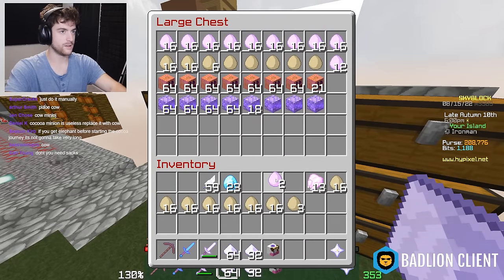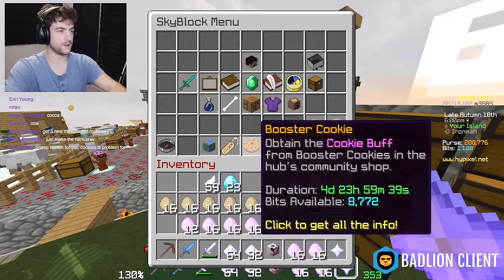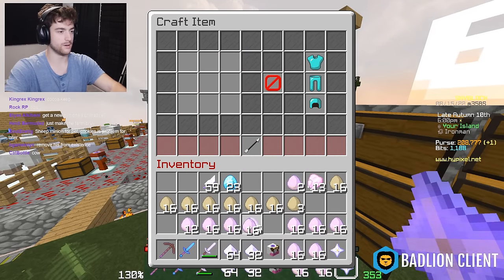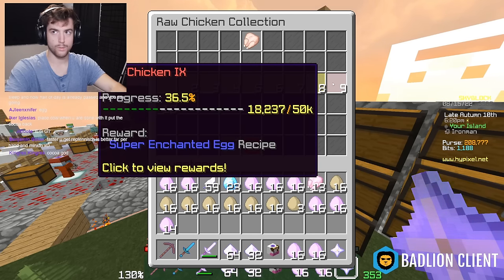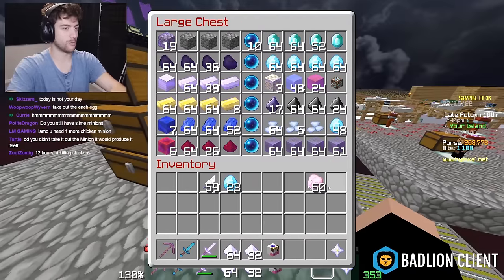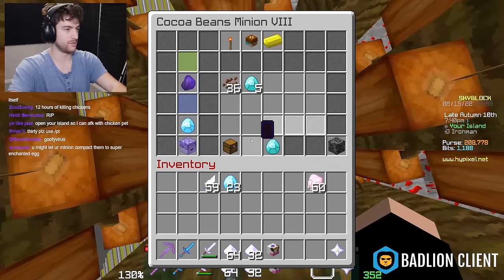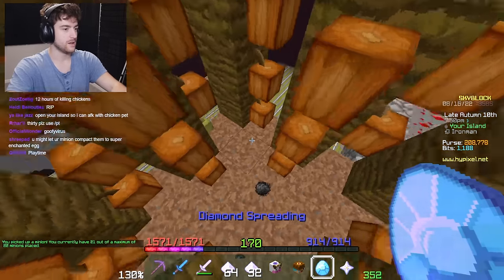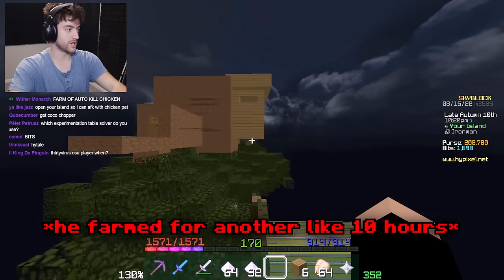We actually... Oh my God. Chat, we have enough for a super enchanted egg. The chicken minion's been going in overdrive. Oh, uh-oh. Wait, that's not good. This is bad. This is really bad. Okay, now I think we have to remove this in place of another chicken minion. Well, there you go. We have two chicken minions now.